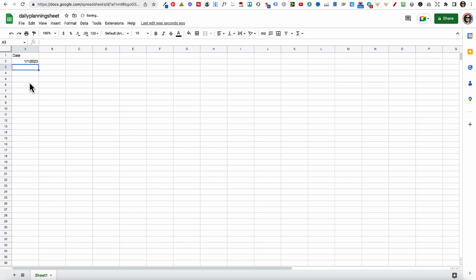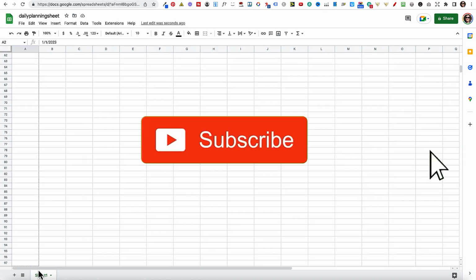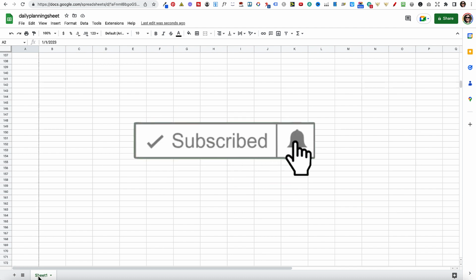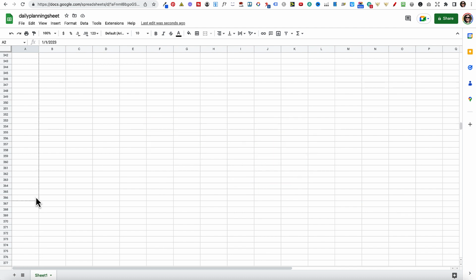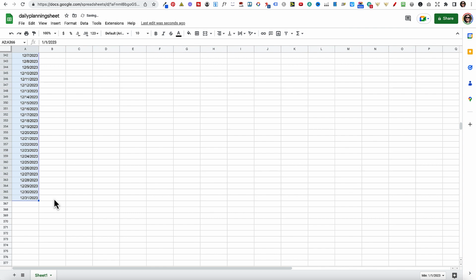All I need to do is type that in and then use this fill down effect. You take your mouse across to that blue box, and it becomes a black cross, and then you drag it down. I want 366 because I've got an extra row there, so I can just see what is happening. 366, let go, and I can see that that is now the 31st of December 2023.